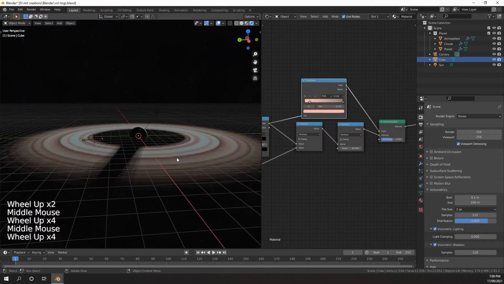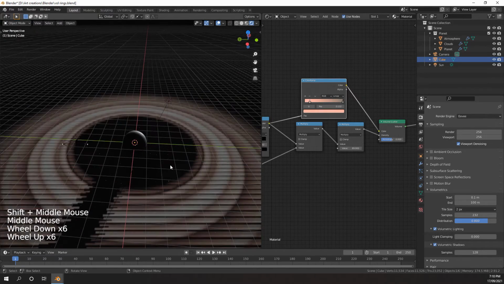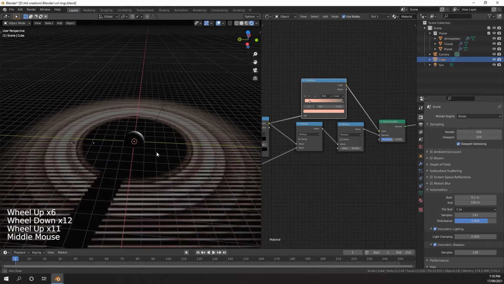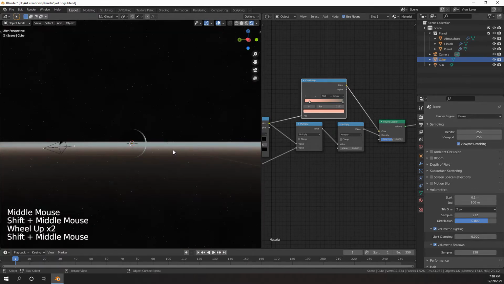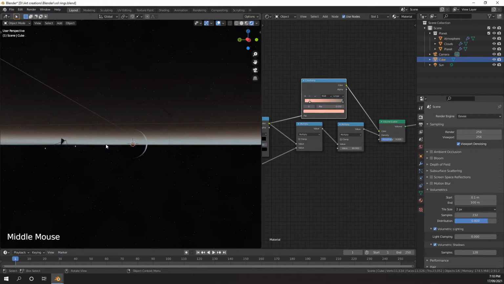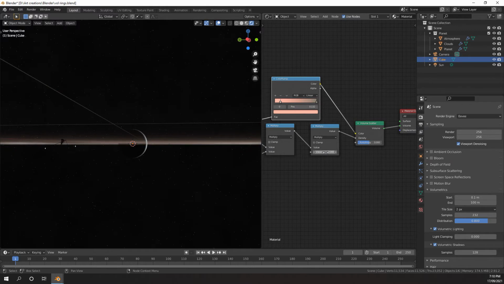But yeah, that's just a simple setup that you can have. And this doesn't have to be your main rings. If you don't want it to actually be the rings of your planet, you could just have it as a supporting feature. Say you've got a particle system already with asteroids throughout, you could just use your volumetric rings as a supporting volumetric fog effect.